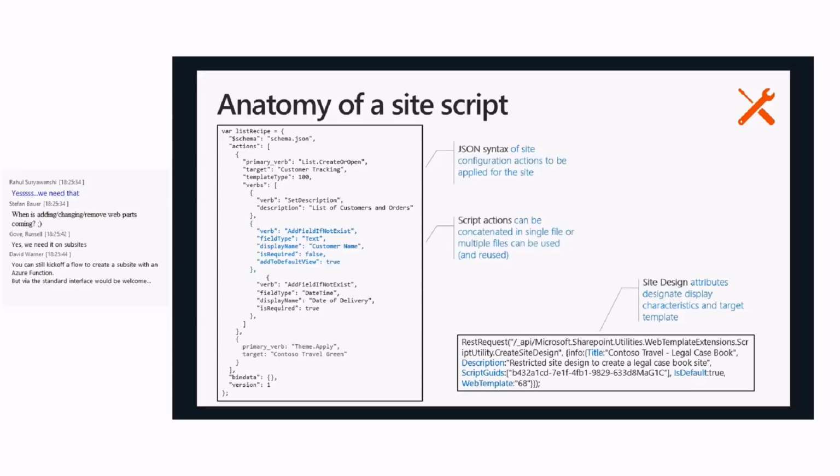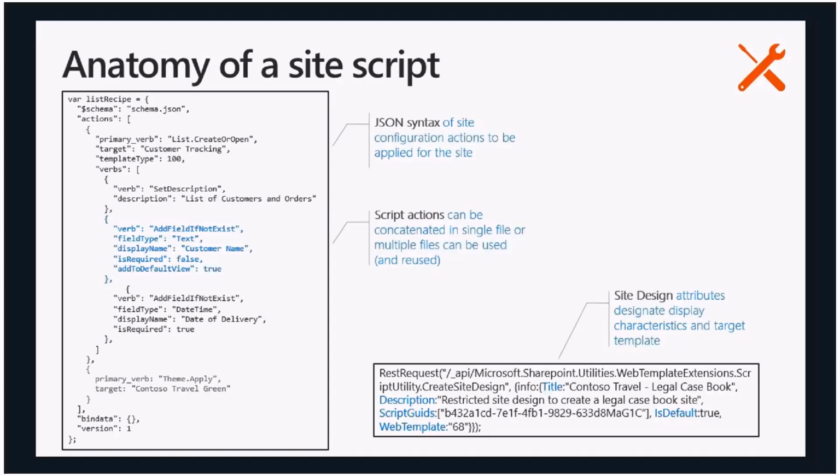Yeah, I think it should go without saying that the flexibility here is that you can essentially create a site script and then use it for different site designs. So we decouple those intentionally. Yep. Absolutely. You could have one site script for branding, one site script for libraries and lists, and then you can bundle them or not bundle them, and that's really the thinking behind the scenes.